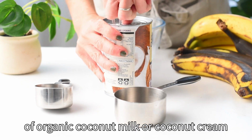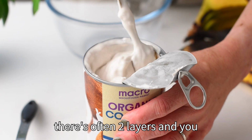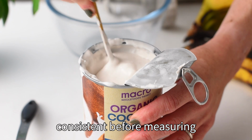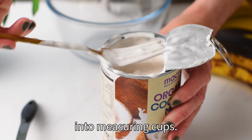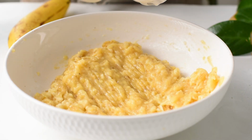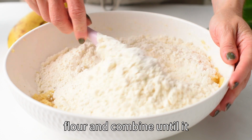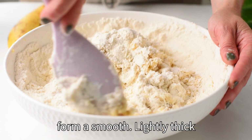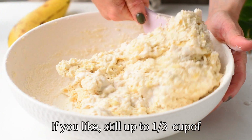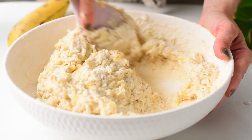Now open the can of organic coconut milk or coconut cream and make sure you stir very well because there's often 2 layers and you want the mixture to be consistent before measuring into measuring cups. Pour into measuring cups up to the top and add with the mashed banana in the mixing bowl. Add the self-raising flour and combine until it forms a smooth, lightly thick muffin batter. If you like, stir up to 1/3 cup of chocolate chips or chopped nuts in the batter to create a range of banana muffin flavors.